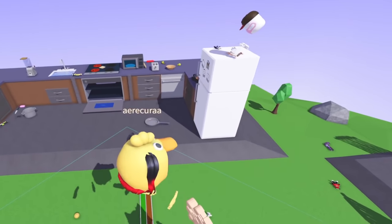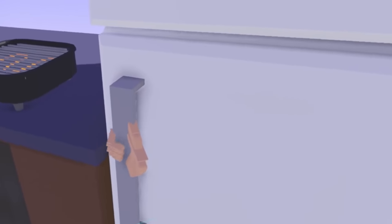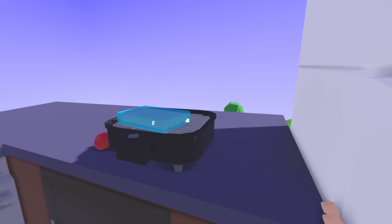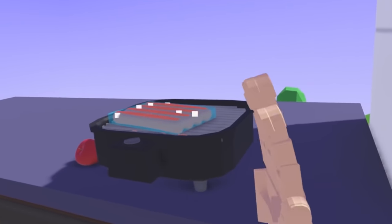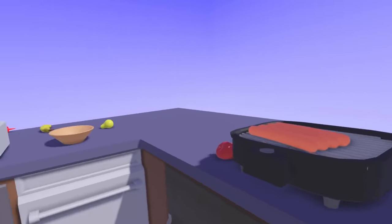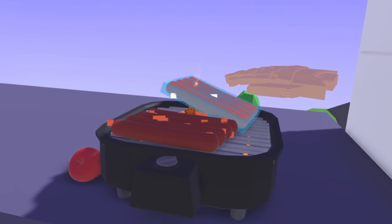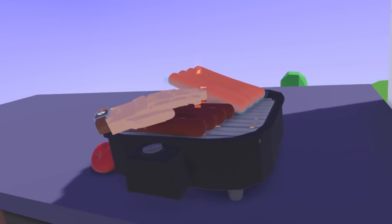What do you want to show me? What is it? The fridge? Yes. What the heck is that? What is frozen weenies? Put those on the grill. Heat up. Oh, it's working. They're thawing. Hey, we got a round of weenies coming up on me. I got this. Oh, where did those weenies come from? Are you guys trying to call me a weenie right now?